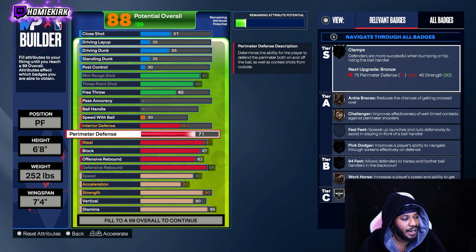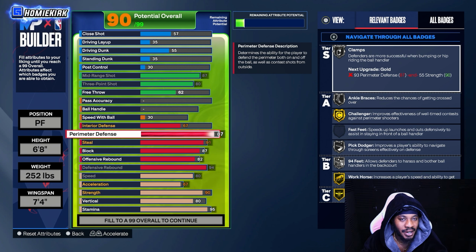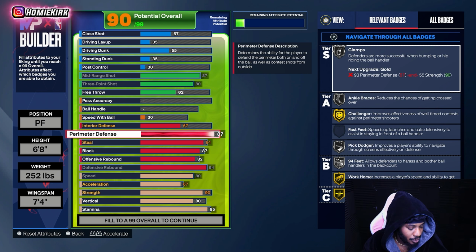Perimeter defense, we went 87. 87 perimeter defense is going to get you clamps, ankle braces, challenger, pick dodger. You feel me? Really, the important badges here are going to be the challenger on gold, and workhorse, get the loose balls. If you get a pluck steal and y'all are fighting for the ball, you're going to get it over the person you're fighting for. And then the challenger, just in case you got a guard, you switch with your lock and the guard's trying to ISO and you can guard the guard. You feel me? This is going to be big for you right here, okay? 87 overall perimeter defense. Really, really nice on the center, all right?